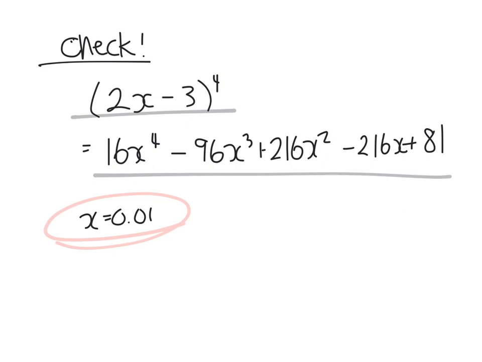And then I can chuck literally that expression into the calculator. So 2 times 0.01, or if you've got it stored, 2 times by your stored value, minus 3, all to the power of 4, and that gives me an answer of 78.8615, and so on and so forth. And by substituting in that same value of 0.01 into the expansion, I'll get the same answer. And that's great. That's exactly what I want. If I've got the same answer, I haven't made any mistakes anywhere.